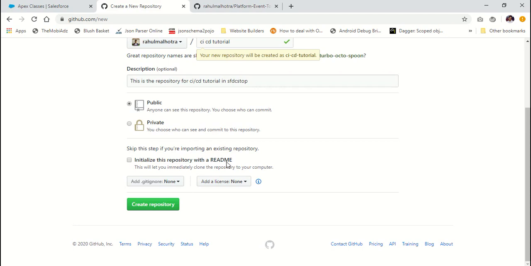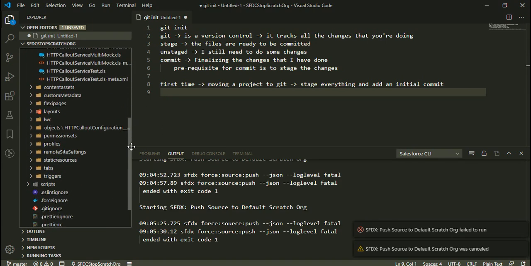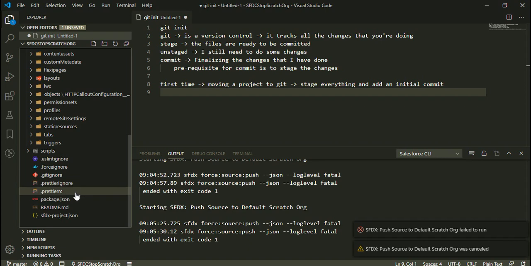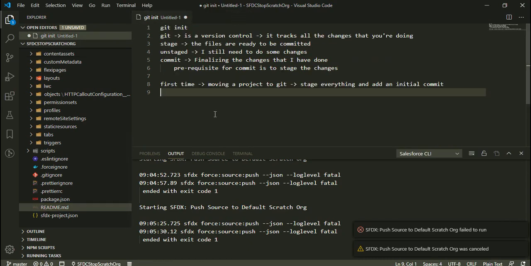You can also initialize your repository with a README, but I won't suggest initializing this repository with a README, because we are going to add everything into our repository from our VS Code. Our new Salesforce project already has a README, which Salesforce provides when we initialize a new Salesforce project using VS Code.